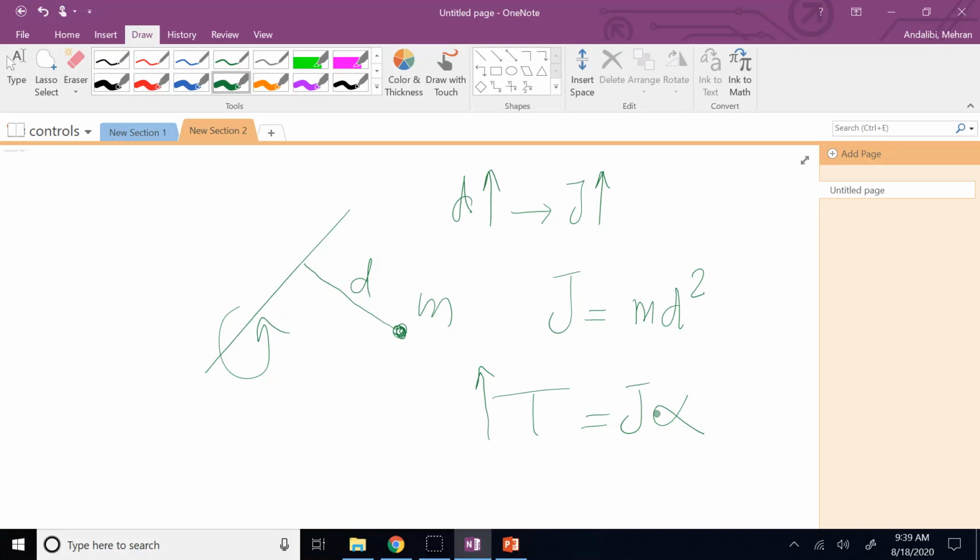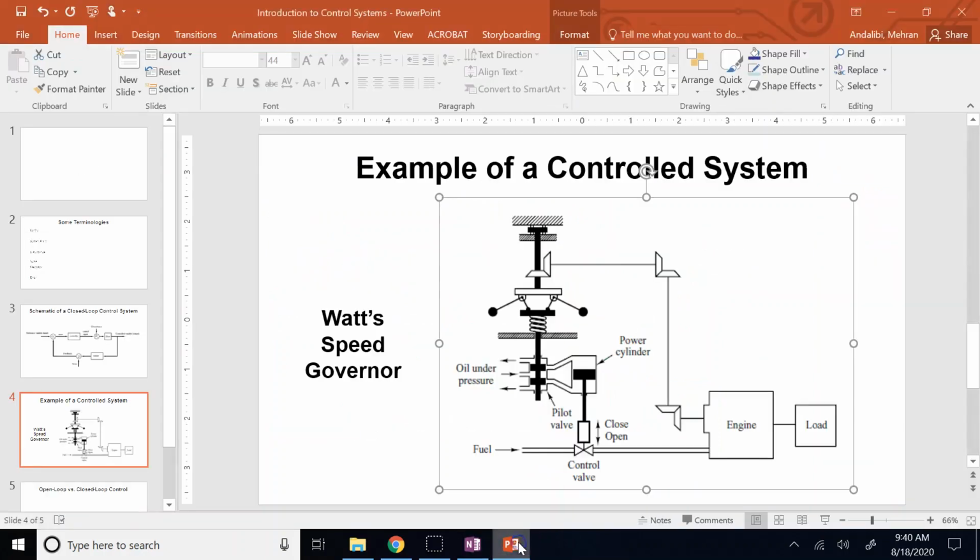The RPM. But through this mechanism, what you do is when RPM goes up, you make d go up. When d goes up, J goes up. So T goes up, J goes up. What happens to alpha? You try to keep alpha constant, okay? So this alpha does not change if you can make sure that J and T go up the same amount. So T gets twice as big compared to the last time, J also gets twice as big. Alpha does not change, and when alpha does not change it means omega stays constant. So your RPM does not change. So you stop that vicious cycle, right?